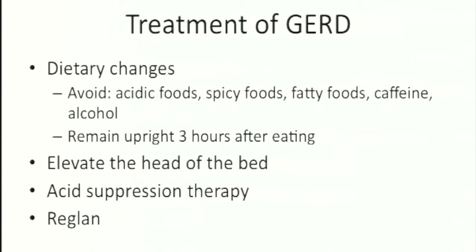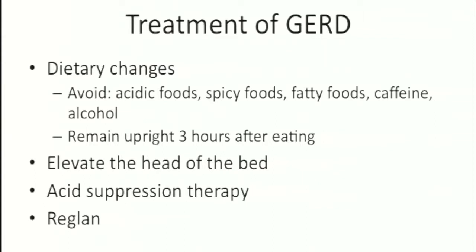Elevate the head of the bed by at least 30 degrees. A medical bed is great. If you don't have a medical bed, one thing you can do is take 6-inch blocks and put it underneath the base of the bed, and that raises the whole bed up. Using a pillow or a wedge can be helpful, but most of us, when we sleep on a pillow or a wedge, by the end of the night, you'd end up sliding down, or it becomes hard on your neck and your back. So if you raise the whole bed up, it's easier on the rest of your body.